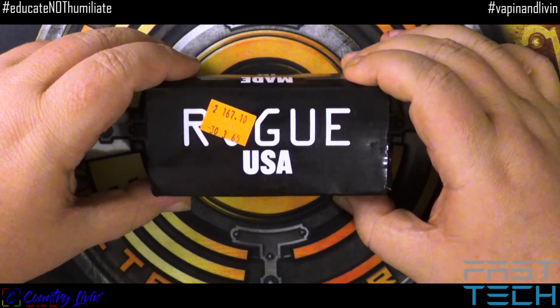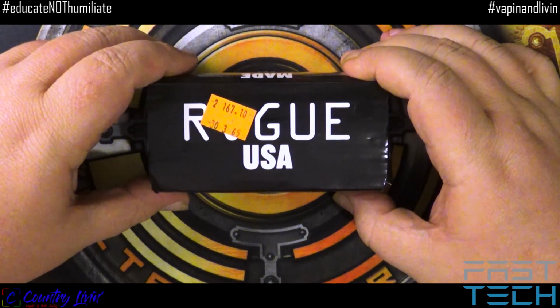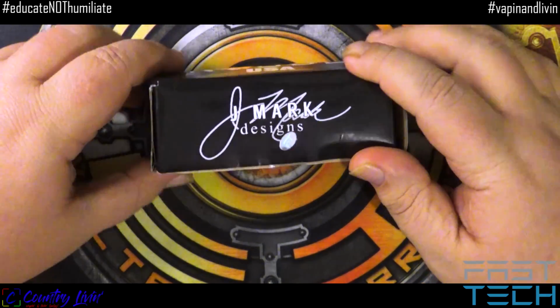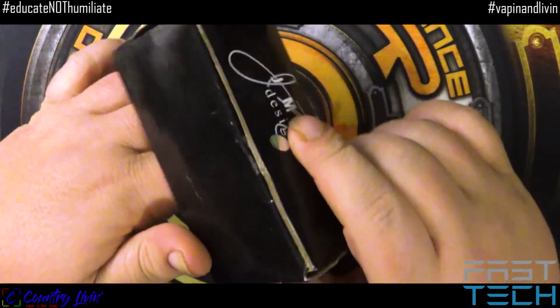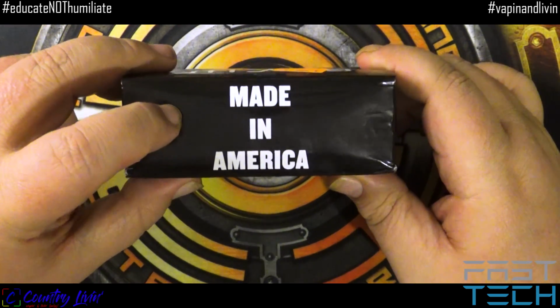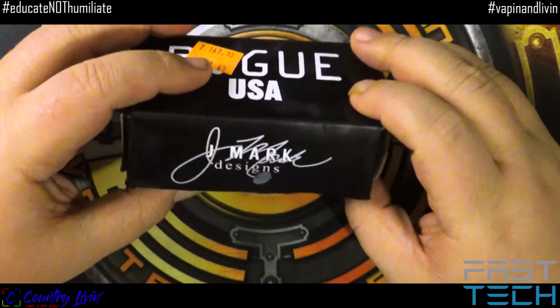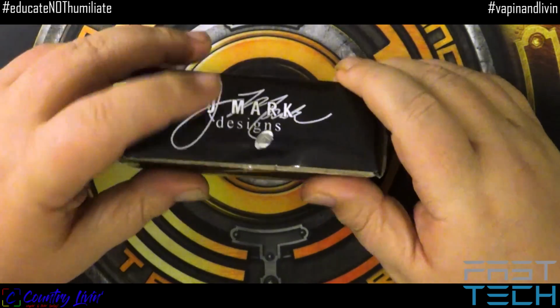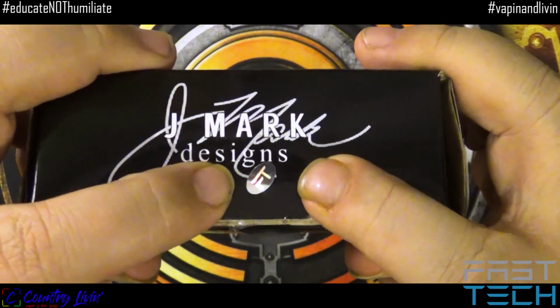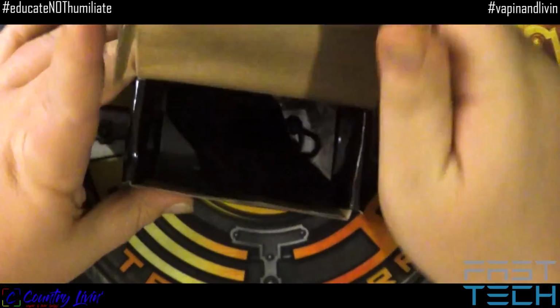And this is the box that the Rogue USA Mechanical Mod comes in from Fastech. This is Rogue USA, J Mart Designs, a little flimsy cardboard box is all it is. Nothing special. It says Made in America on the back. Yeah, if you're going to clone it, if you're going to stylize it, do it all over. And a little Fastech holographic sticker right there. You see that? Alright, so open the box.